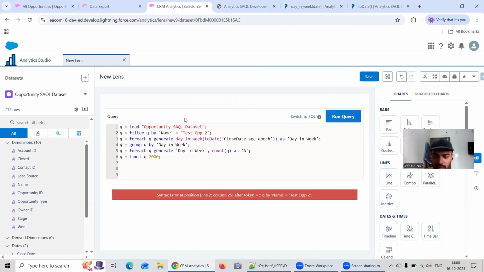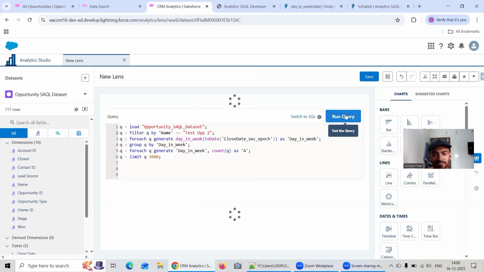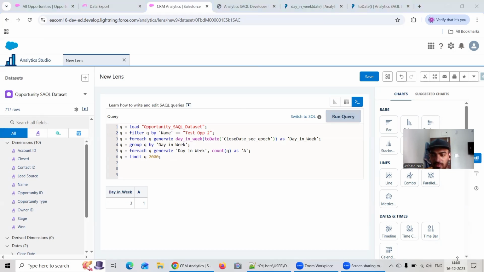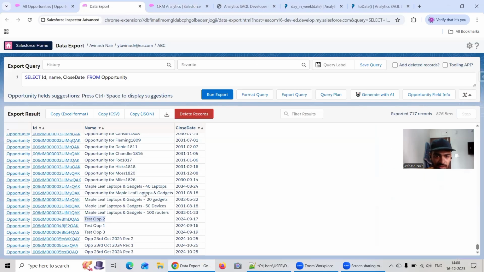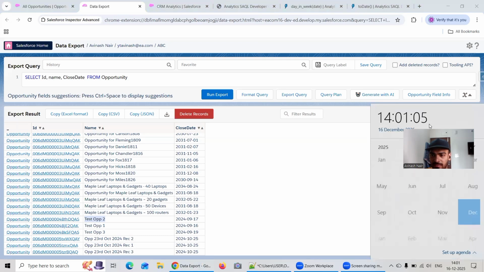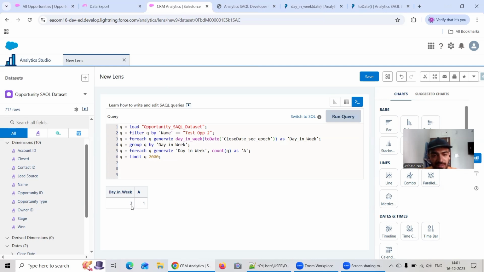Okay, this will be double equal to. Now, as you can see, it is showing you as 3. So we already checked it. It was Tuesday, right? So let's check that once again. I'm sorry about it. So here, 17/9/2024, it was Tuesday. Yeah, 17/9/2024 was Tuesday. And Tuesday, they are saying it is 3rd.